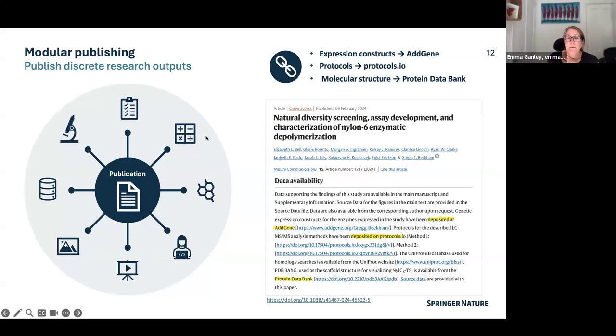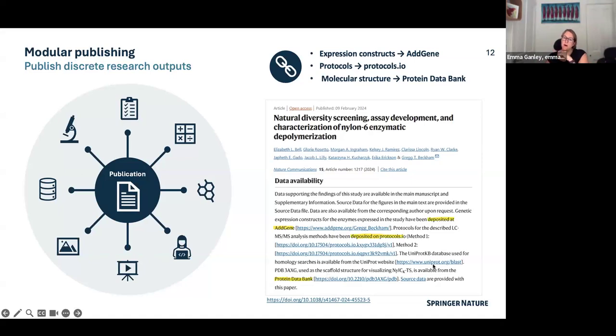This brings in the modular research output consideration: there is data, there are the methods, microscopy images, presentations or posters or other syntheses, molecular data, code, etc. All of these different items can be perceived as important research outputs individually as well.